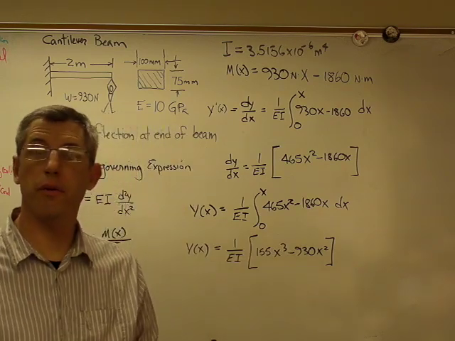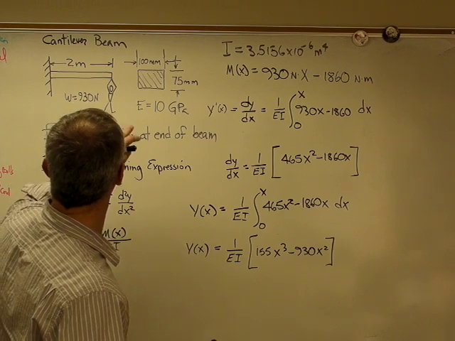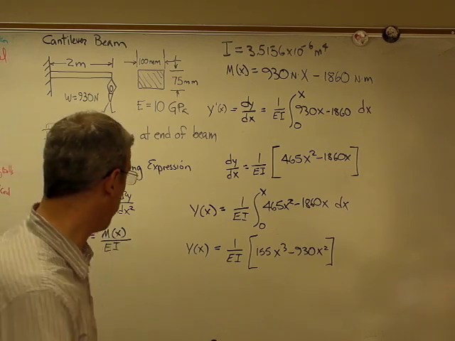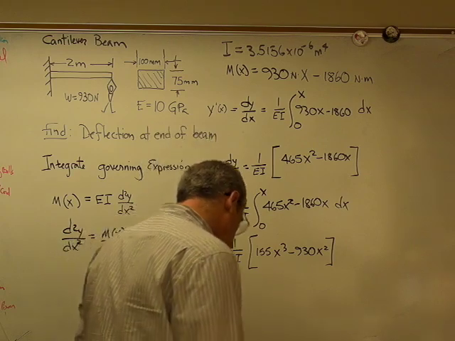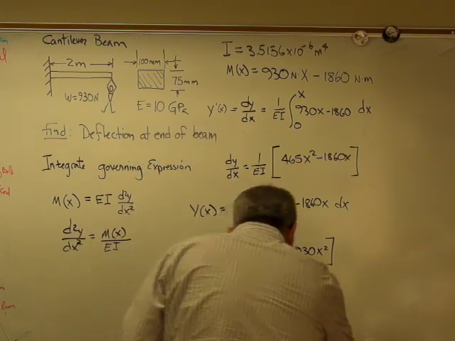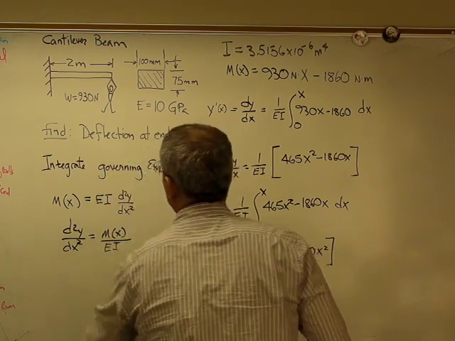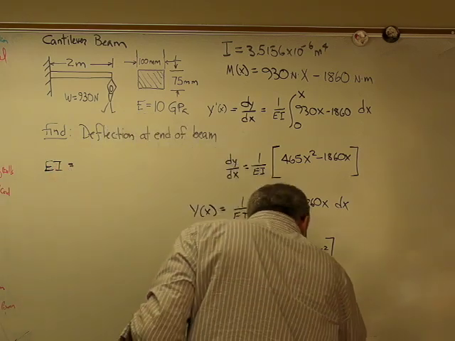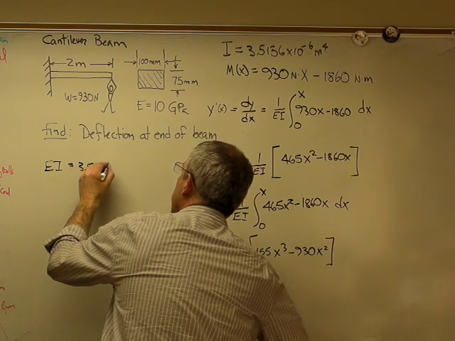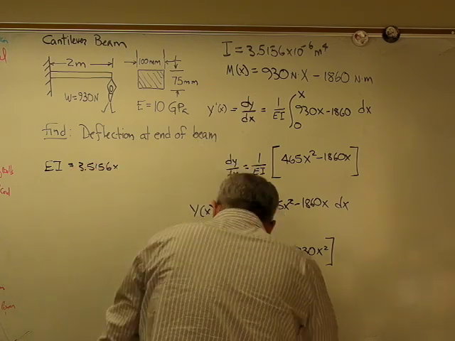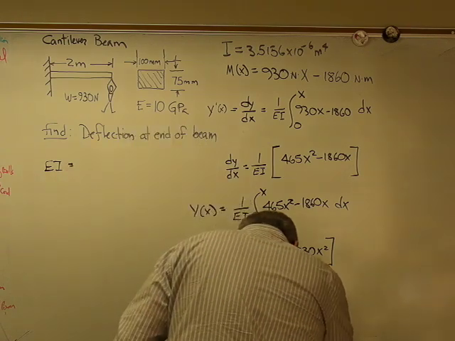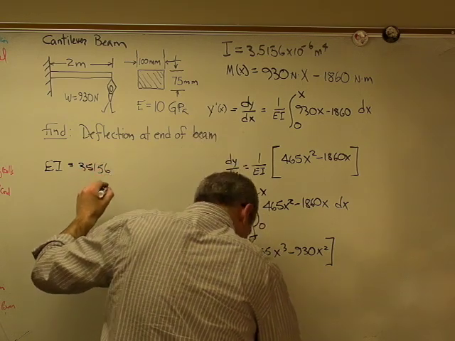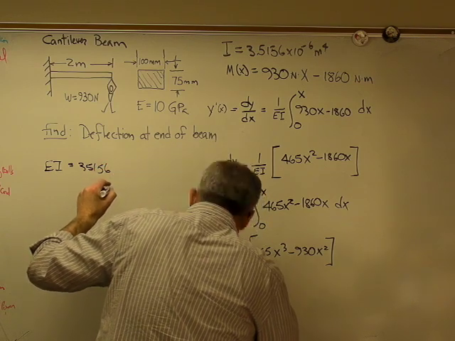So that's our expression now. This is correct. And if we want to find the expression for deflection at the end of the beam, well, I've got deflection everywhere along the beam. I can figure it out however I want. So if I work this out, if I plug in EI, and EI, by the way, it's a good number to have here. Let's write it over. Let me write it over here. EI equals, let's see, 3.5156 times, that's the wrong number. It is, there we go. Sorry about that. 3.5156. That's going to be Newton meters squared.